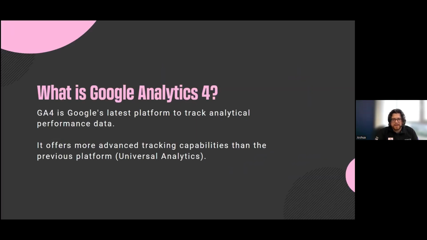So what is Google Analytics 4? Google Analytics 4, often abbreviated as GA4, is the latest version of Google's web analytics platform. It was introduced to provide more advanced tracking capabilities and is a solution to tracking online performance for an increasingly privacy-conscious internet, and is a much-needed upgrade from its predecessor, Universal Analytics, or UA.